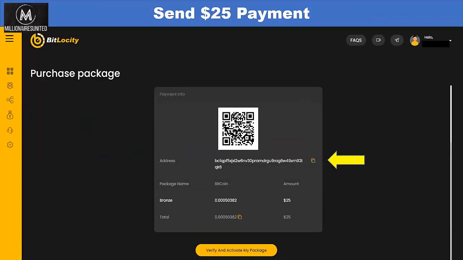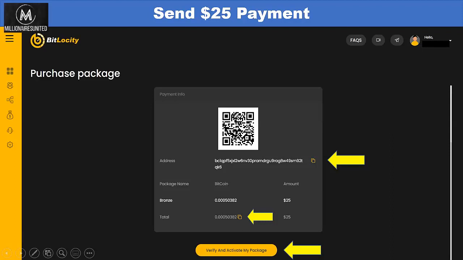Again, you will see your wallet address as to where you will send this payment, and this wallet address is exactly the same. Of course, you can click on the little squares there, and you can copy the wallet address and the amount of Bitcoin that you need to send. You can copy that directly to your clipboard so that you don't make a mistake with the amount. Of course, you want to make sure you send the exact amount, ladies and gentlemen. That enables the system to process things automatically.